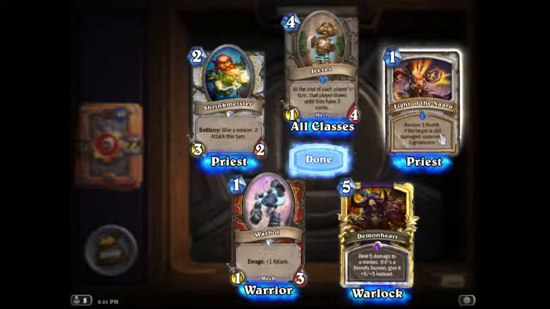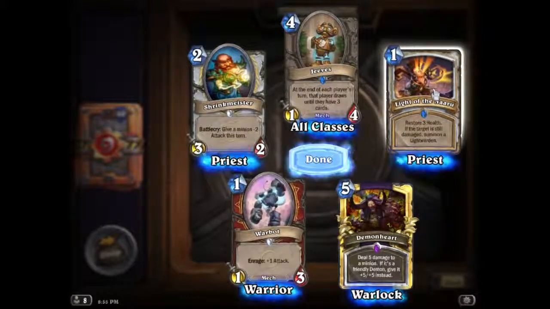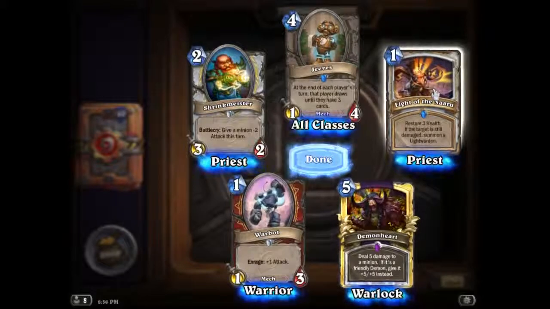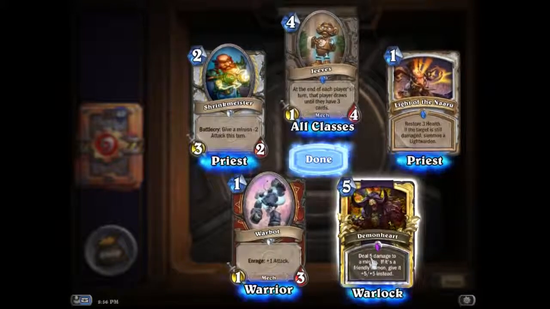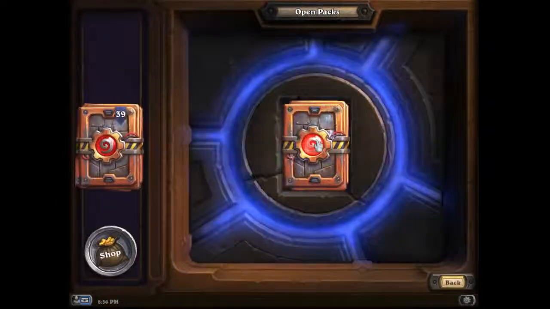Light of the Naaru, really nice interaction with Injured Blademaster, healing yourself for 3 health when you have more than 3 damage on you, or healing up a big toughness minion, maybe a Death Knight, something like that. It's pretty interesting. Demon Heart, talked about it. Golden cards.